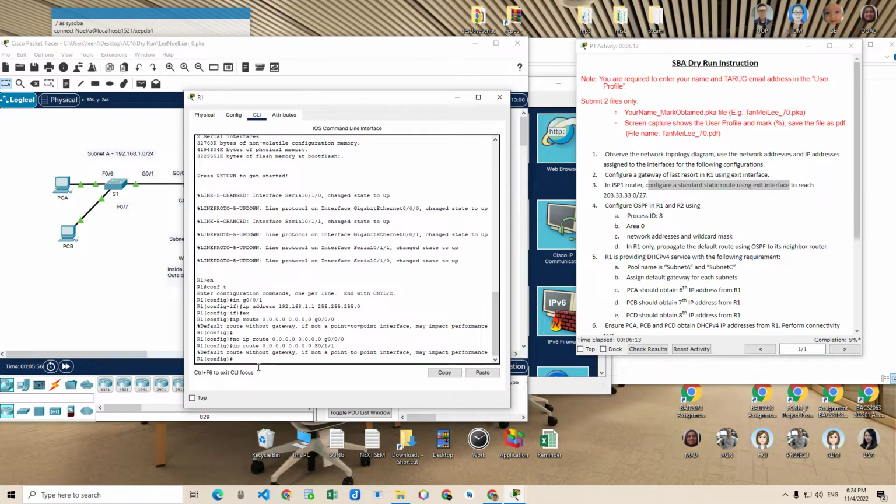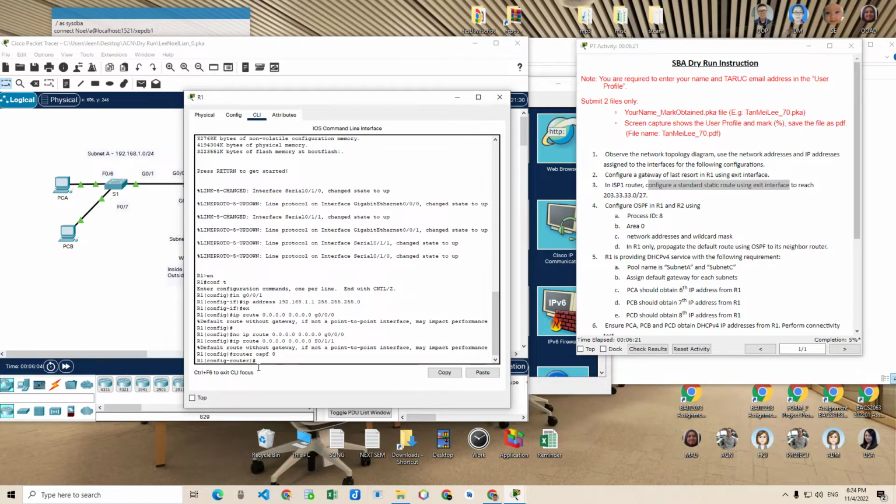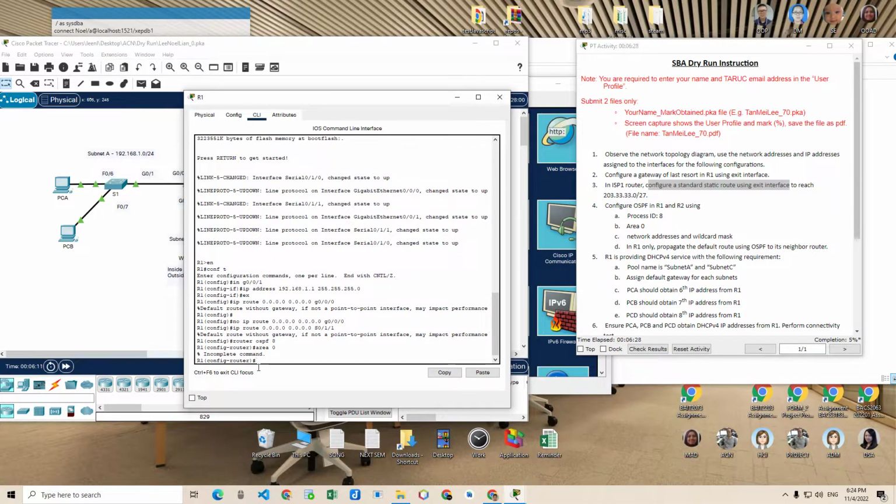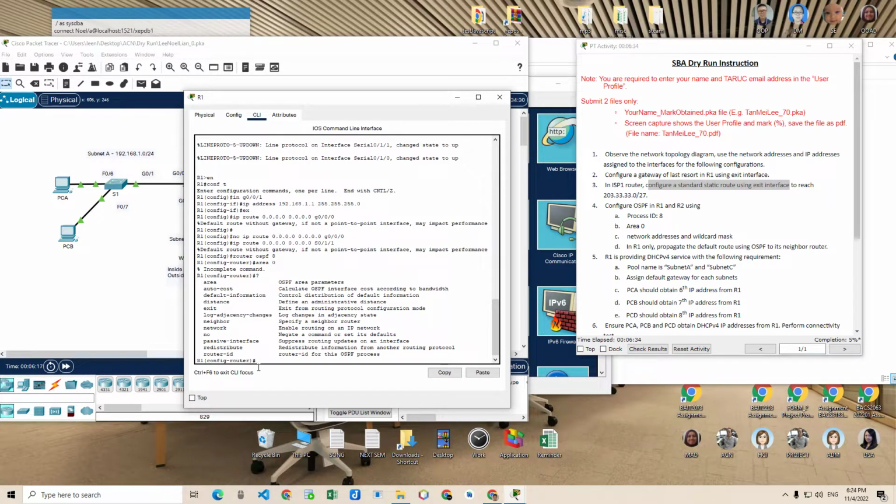All right, so preparation-wise, please ready your commands so that you don't have to search during SBA. Get it ready, okay, in digital form. Just use any text editor or any multi-tab editor or whatever that can help you. All right.